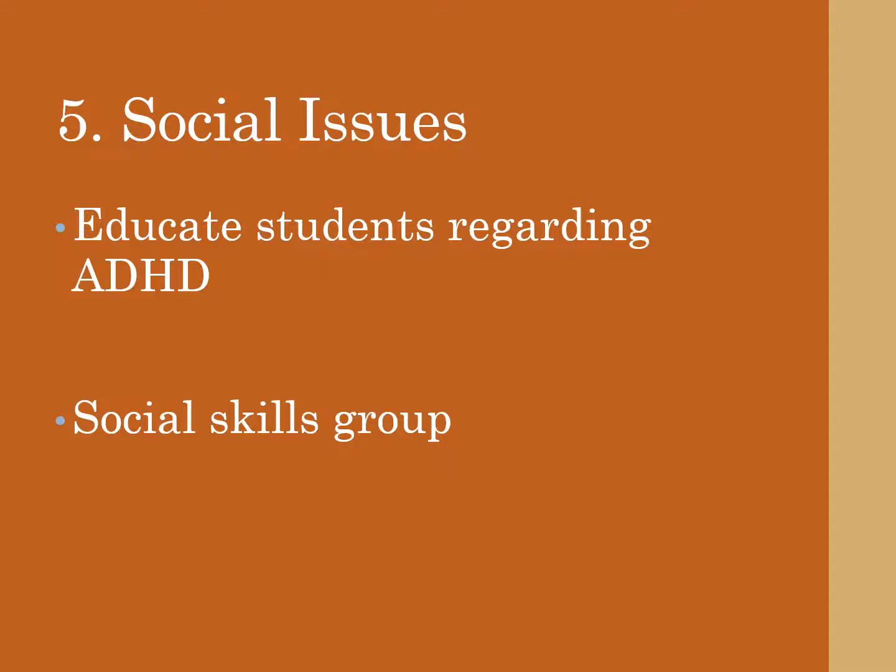Lastly, we want to make sure that the child's social needs are a part of the intervention plan. As soon as they're old enough to understand, a child should be educated on ADHD, what it is, and understand how it impacts him so that he can use his metacognitive skills to take responsibility and start managing his own behavior and attention. Social skills groups are a good way to work on some of the issues because the child can relate to the other children in the group as well as see some of their behaviors and learn from their behaviors. This will also often help them understand their own behaviors better, of course.